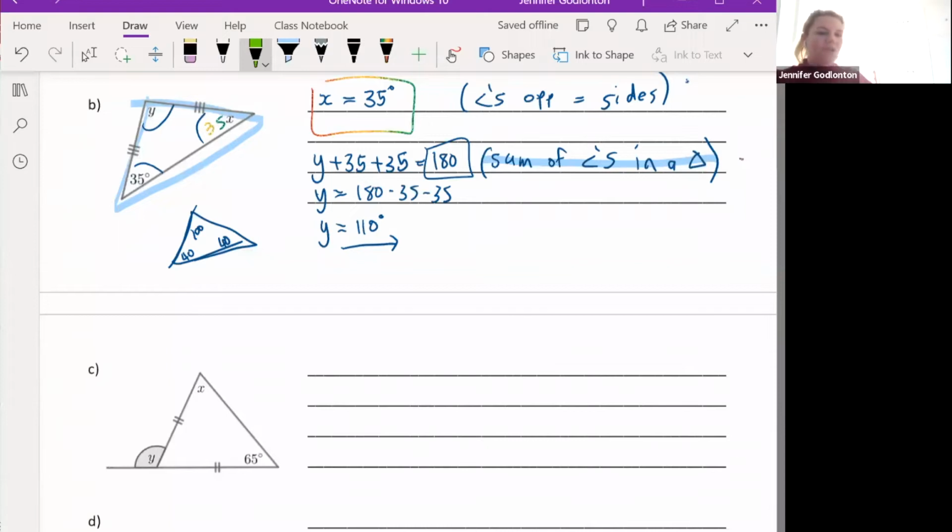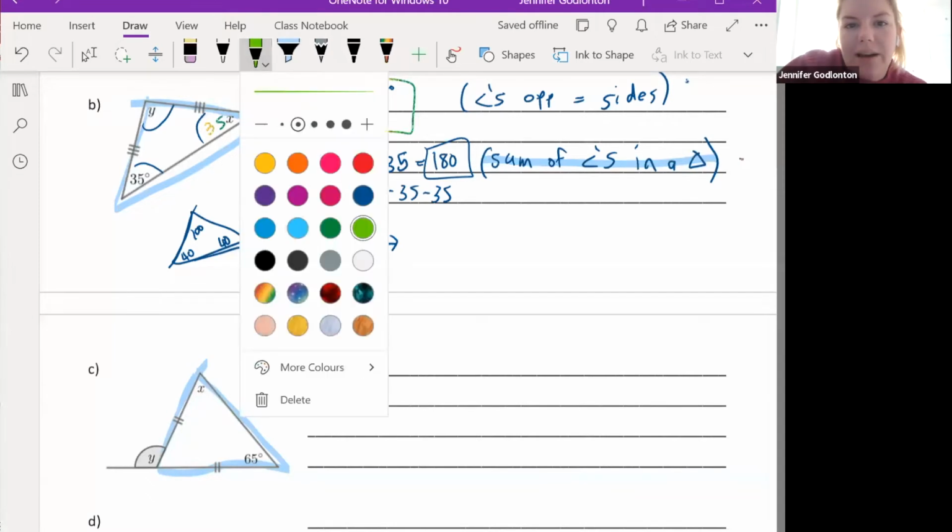So I think what you're trying to do is work with the exterior angle of a triangle rule. Is that what you gave as your reason? Okay, so let's back it up just a little bit. Before we get into the exterior angle of a triangle, let's first look at this triangle over here, okay? In that triangle, what can you tell me about x?